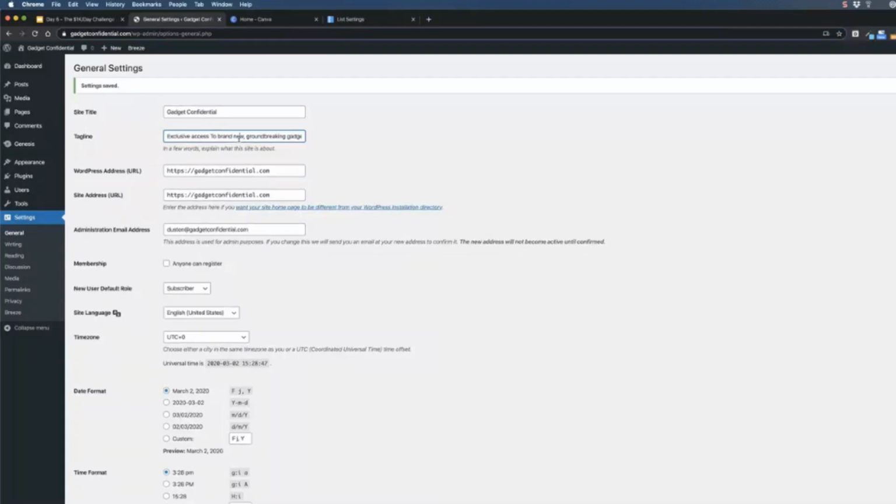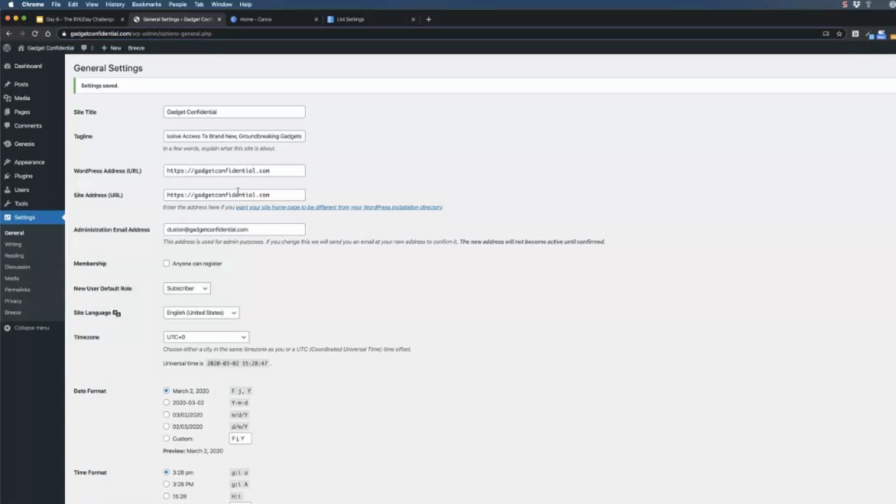I saved it somehow by using a keyboard shortcut. Oops. Exclusive access to brand new. Again, brand new and groundbreaking are kind of the same thing, but that's okay. And I don't need an exclamation point in my title. Exclusive access to brand new groundbreaking gadgets. That's good enough for now.